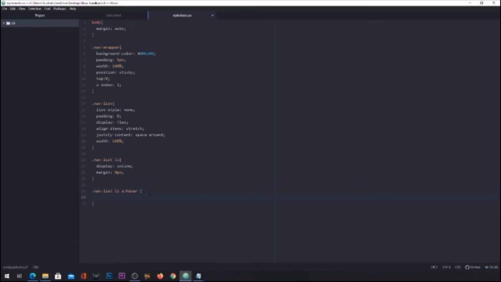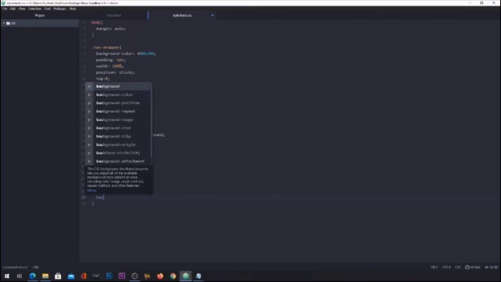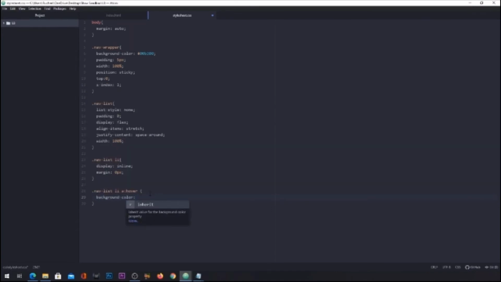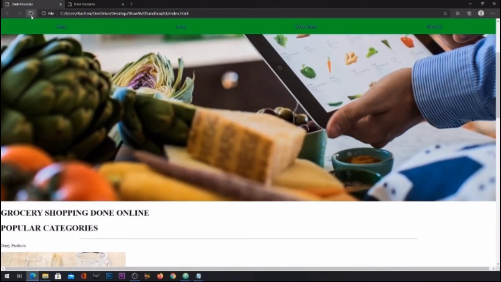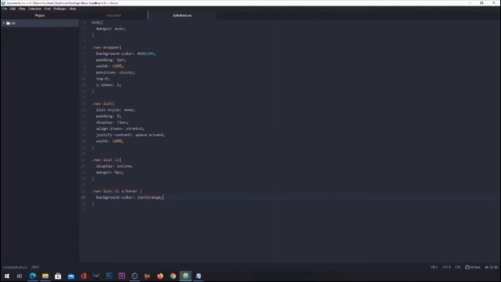And I'm going to say the background color here needs to be, let's go with chartreuse. That's a great color. We can actually just say dark orange. Let's go with dark orange. Change that up. Let's see what we have so far. And if I hover over this now, I should get some sort of transition. You'll see I have this visual effect that indicates to me I'm hovering over a certain item. Wonderful stuff.